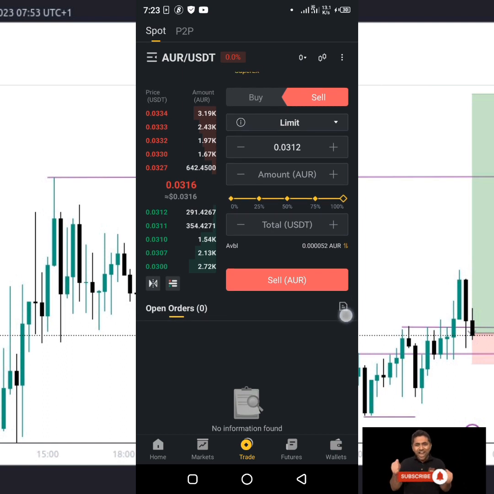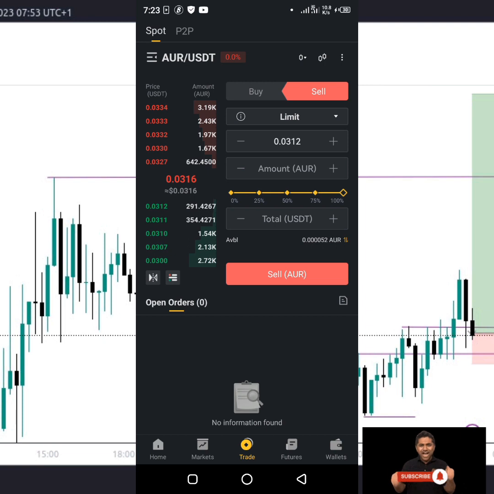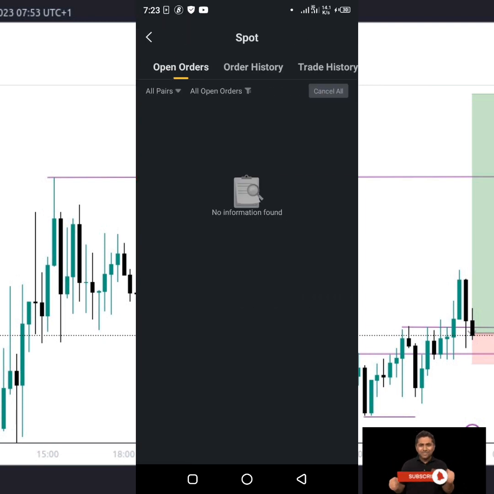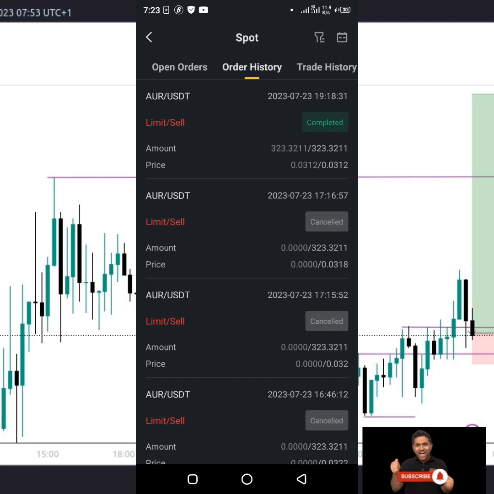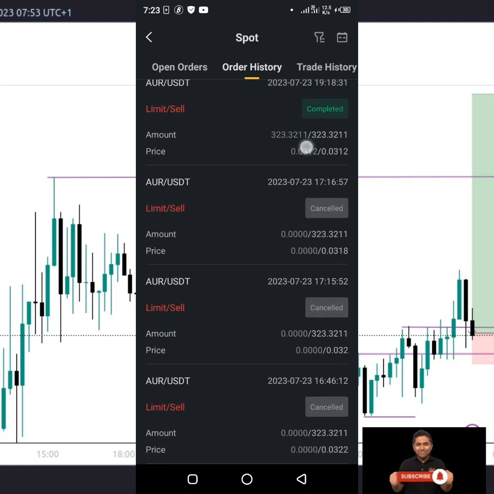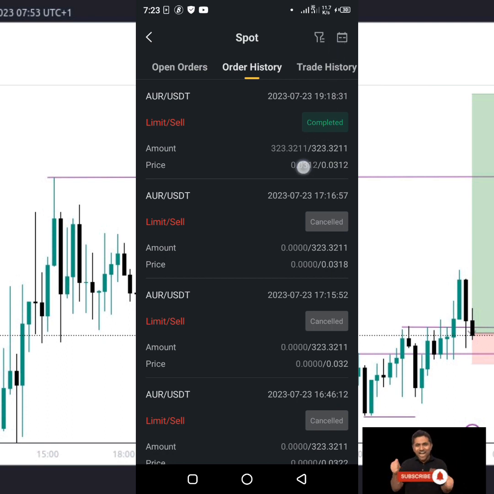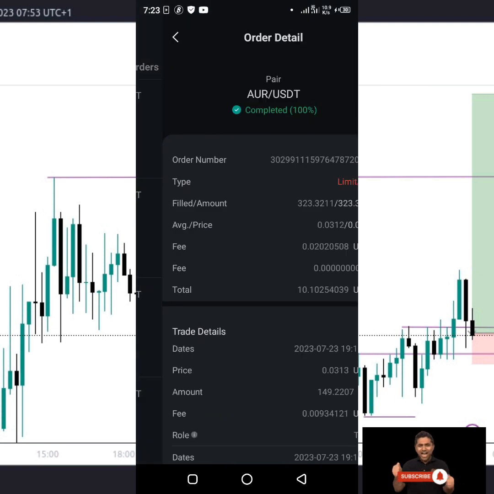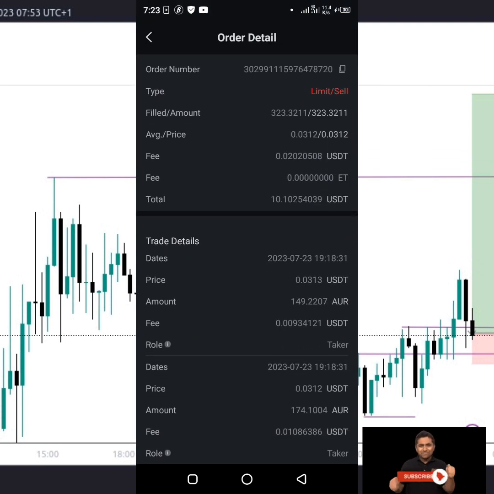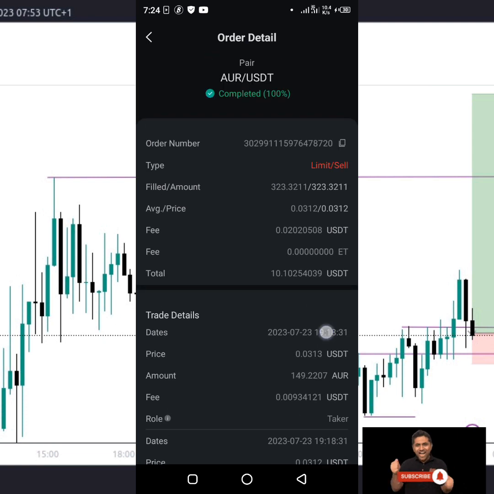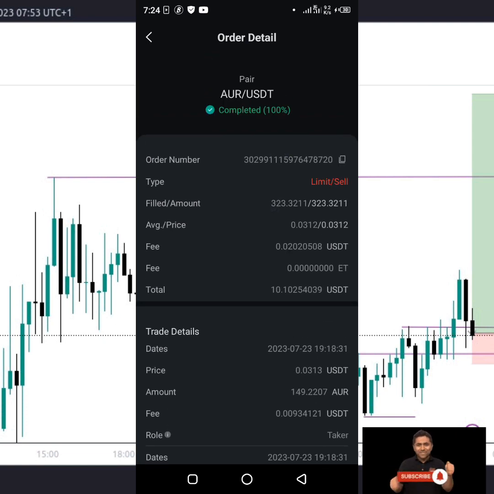So you click on this place, can you see that? You click on open order, okay. So once you click there, you go to this place, the second one, order history. You click on order history. As you can see, this is sold and I sold it by limit, okay. So limit is when you tell the market how much you want to sell your coin, okay. I'll still explain more about this trading, okay. So you click on this plate for you to see everything the way it is. Can you see this? So this is to tell you that what I'm showing you here is legit.